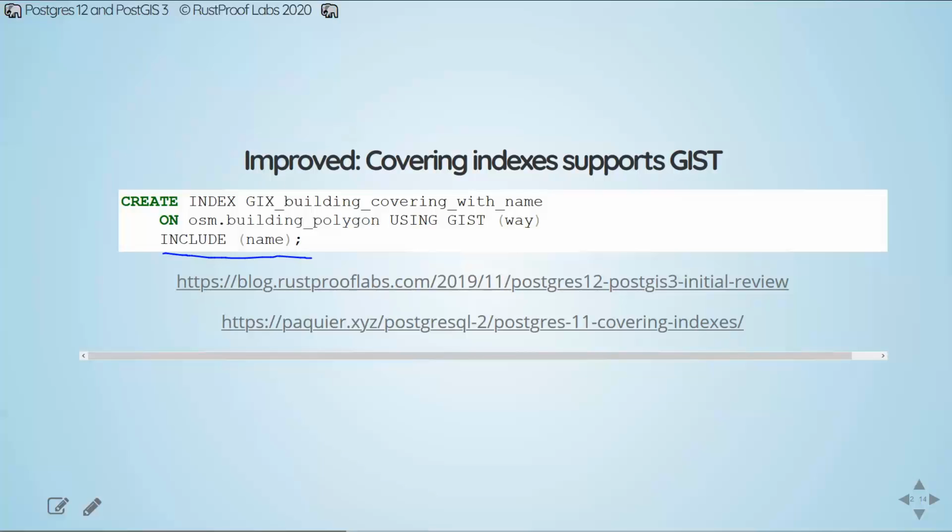The idea is if you're using that spatial index and also just need that name column out, it can get all that data right from the index without having to go back to the base table to pull that data out. So this is one of those really neat things. You can't just plaster this all over your databases and expect it to be a benefit. You're going to have to find the right kind of query for this to work, but it's a really neat new option.